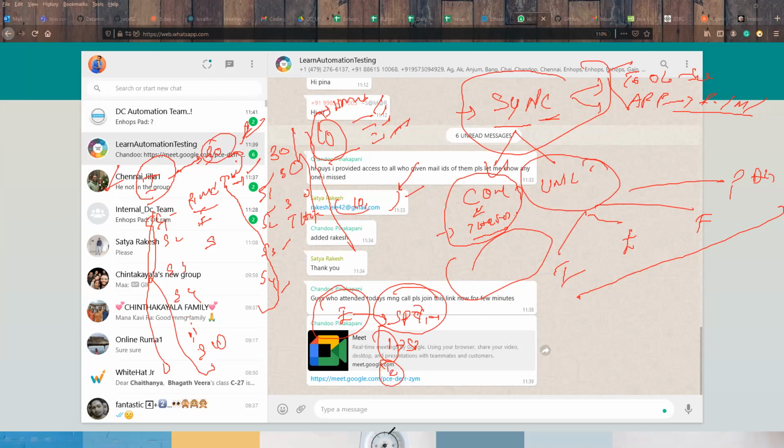The second pointer is, if a particular element is not available or not visible, it will fail that particular condition and halt the script execution. This is a hard stop. If the object is not there, it will fail. If the login fails, it will not go to the home page at all. It will fail the test case and come out. So the first thing is that it is for a specific element, and if the particular object is not available, it will not even proceed further with the other steps.